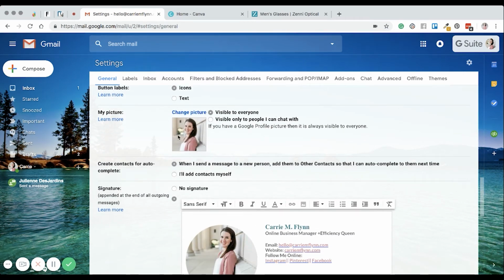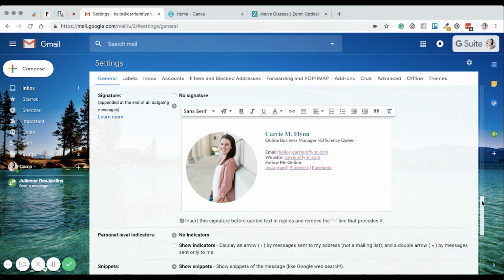This is an area where for your Gmail, you can see up here, I have a picture up here for my Google account. You can add a little icon picture. So if you have a brand photo that you would like to put in, that would be really cool. You can add it and it just shows up right here.